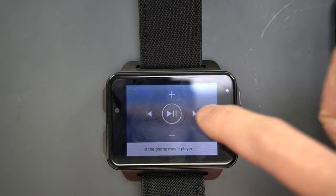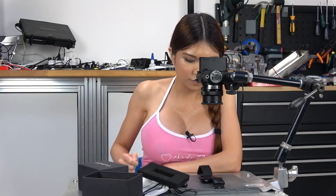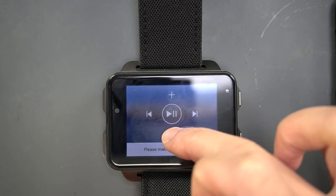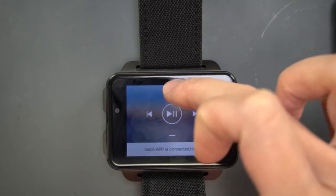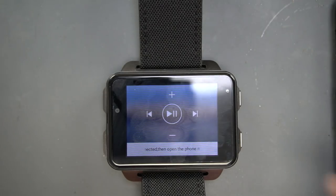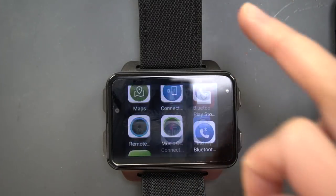So I hit pause and it paused. I think the volume is too high. Okay, next. Lower the volume. Great. Increase the volume. Good. Seems like it's working. Okay, let's quit out of this function and let's see.